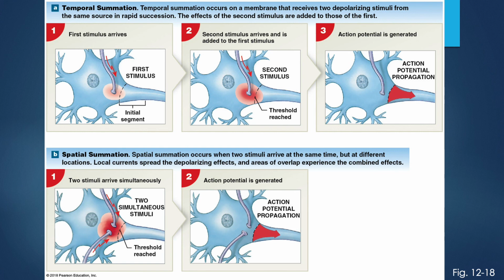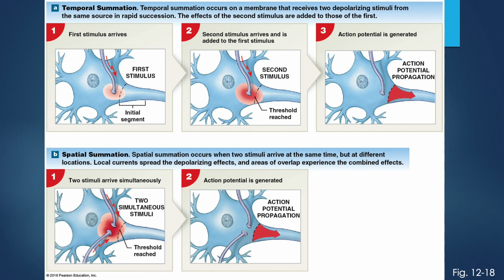So here's how it works. In temporal summation, the first stimulus is going to arrive, but it's not enough of a depolarizing event to create an action potential. But when the second stimulus comes along, it's going to build the amount of depolarization that's present on the membrane of the cell, and therefore we can reach the threshold to trigger an action potential so it can be propagated.